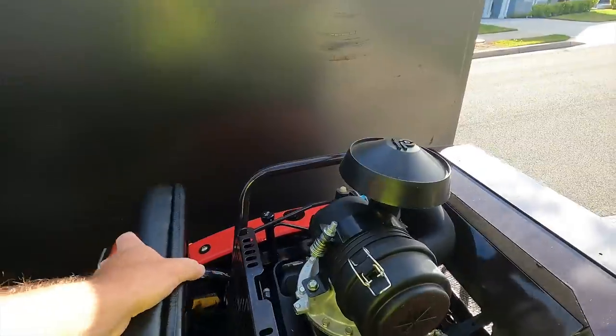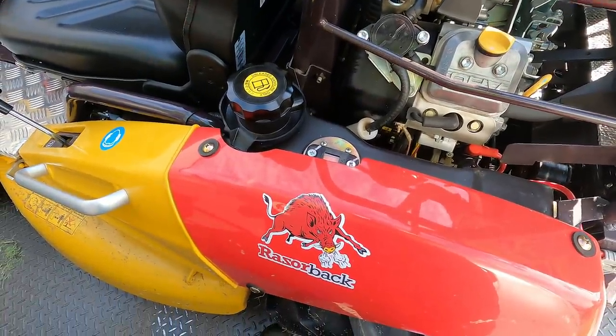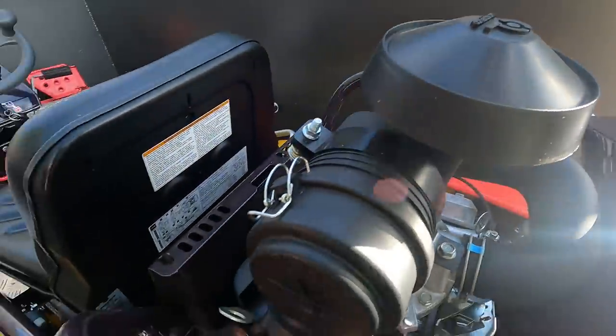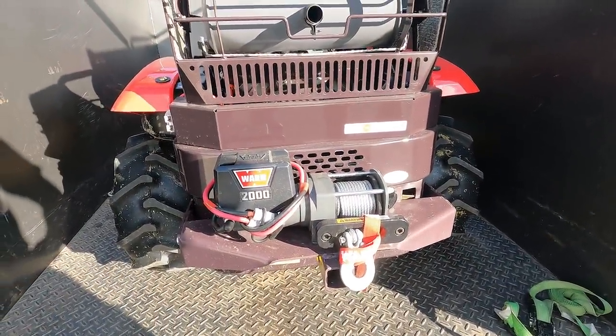This is quite compact, isn't it? Yeah, so it's all engine. What sort of engine's on it? It's a Briggs & Stratton 23 horsepower. So it's a Razorback. That's just what it's called? Razorback 2302, I think it is. And about 25 grand Aussie, you said? Yeah, 25 grand. And you've got a winch on it? Yeah, I've used that a bunch of times. Have you? Yeah, comes in handy.